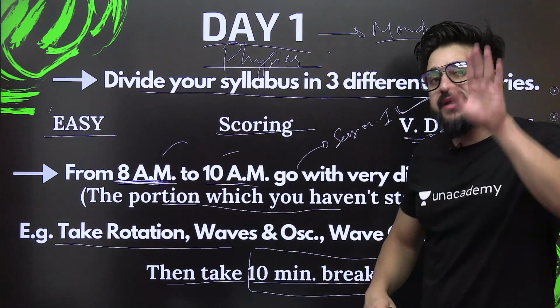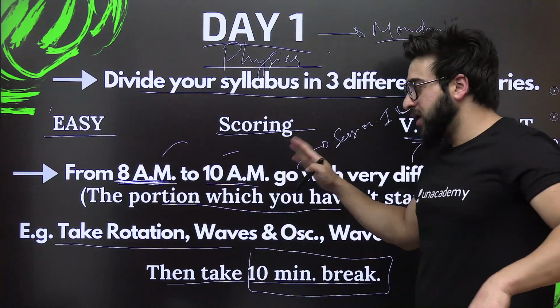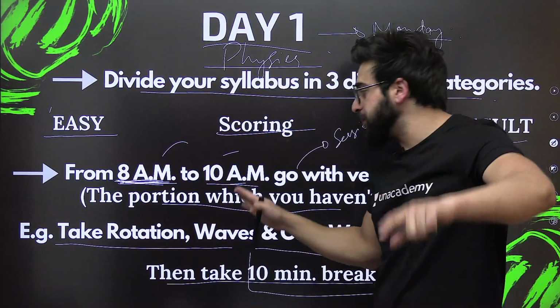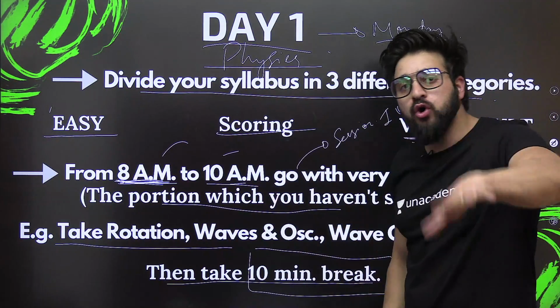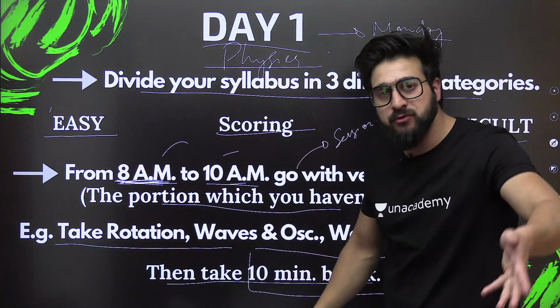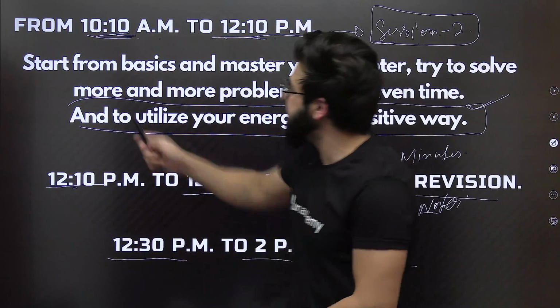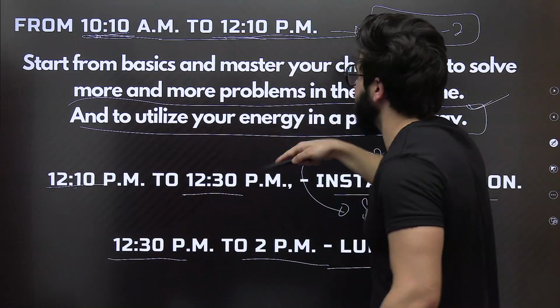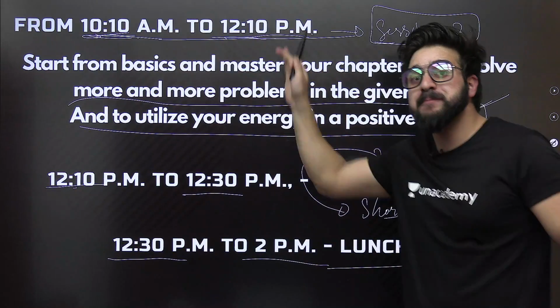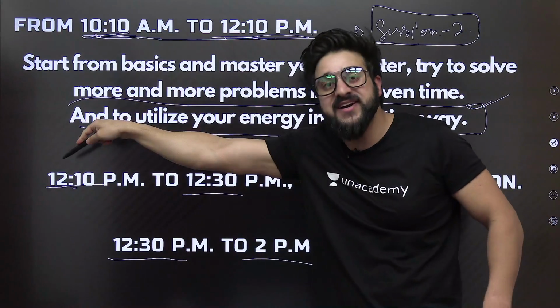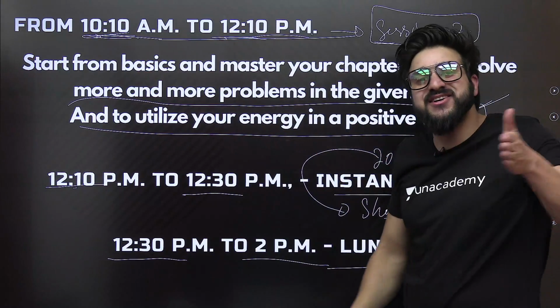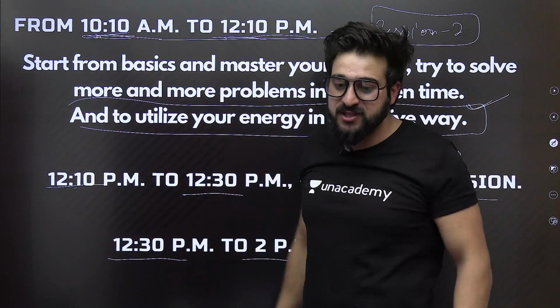Okay, fine. You take this session 8 a.m. to 10 a.m. Then you go to coaching from 10 o'clock to, for example, 12 o'clock. Then you start the second shift from that point onwards. In that, what you people are supposed to do is the remaining problems from the difficult portion accordingly. You just have to shift the timings. You just have to follow this timetable only.